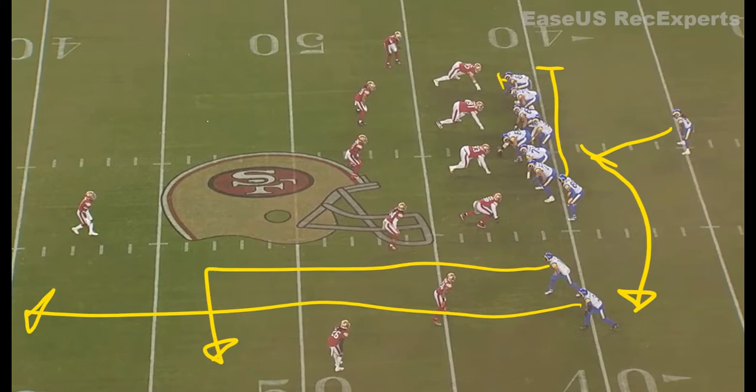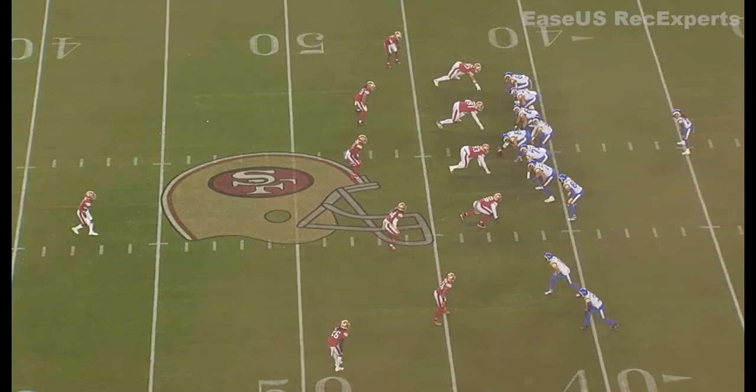And defensively, it's cover 3. So the 3 that'll be bailing is this corner right here, safety there, and this corner there. Everyone else will be covering underneath. Your typical cover 3. Someone's got to get short, underneath, and underneath there. Making that the cover 3 that they're playing. But again, only 2 receivers running a route outside of Henderson being a check down. So we'll let this thing go here.